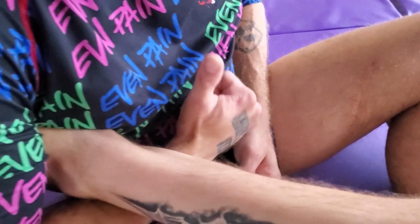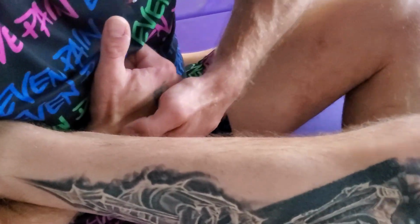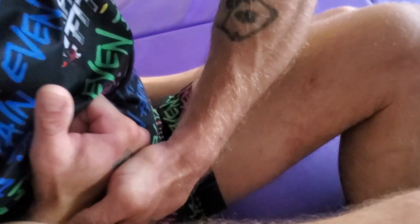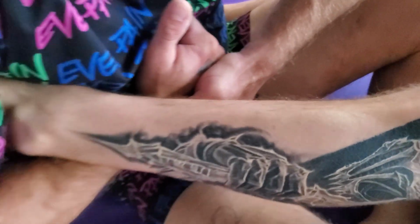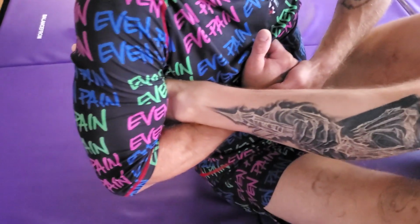I want you to take your thumb, I want you to drive it straight up. You feel that already? Yeah. Now what you're going to do is you're going to secure this just like you would a choke. And then what we're going to do is we're going to drive this elbow down. You're about ready to tap already. Now we're going to fall to our shoulder.